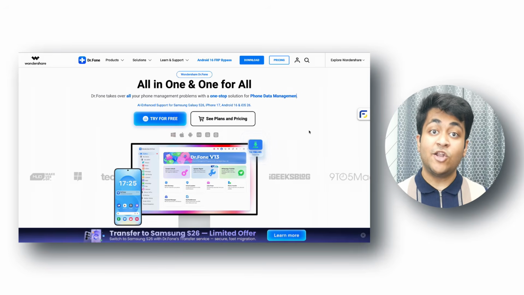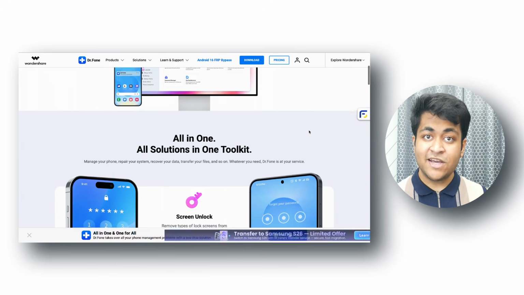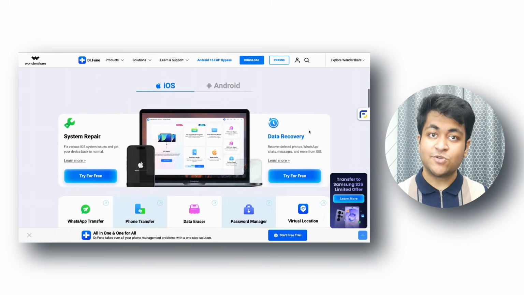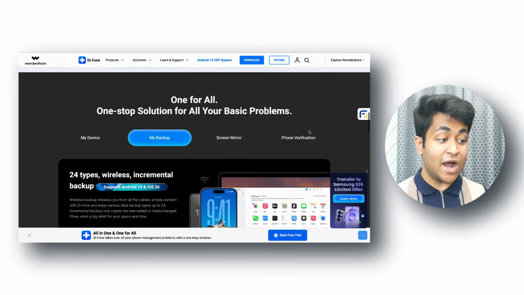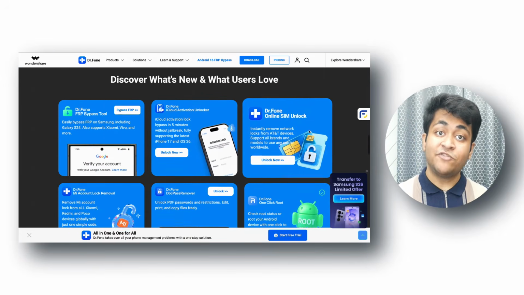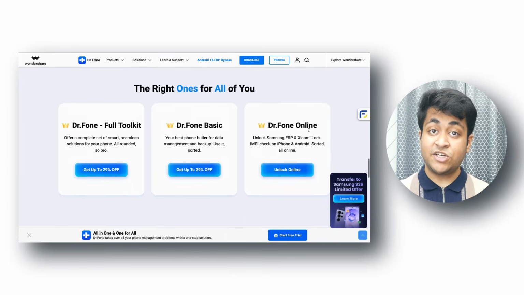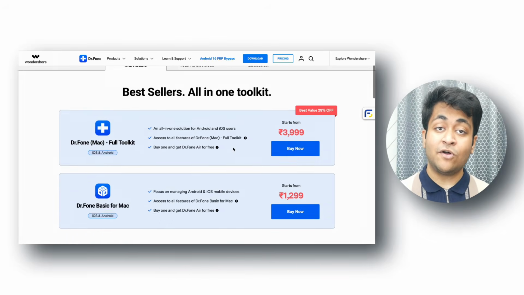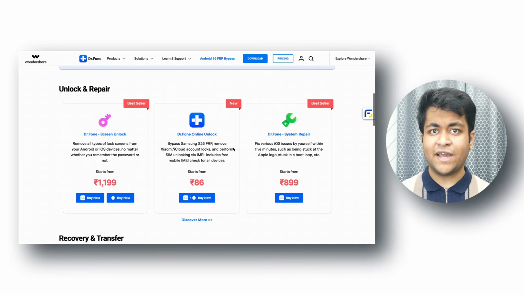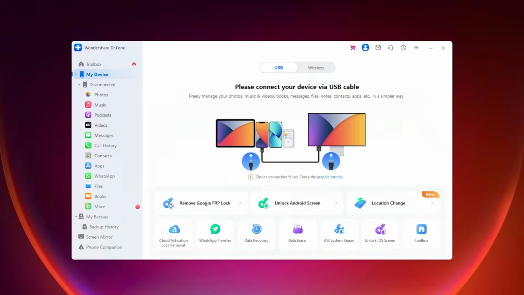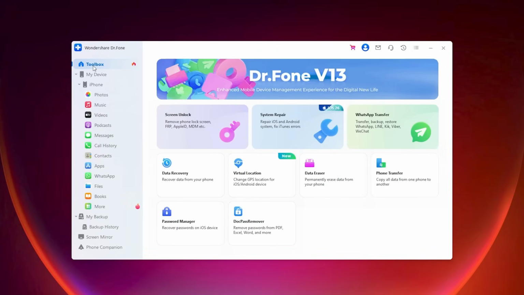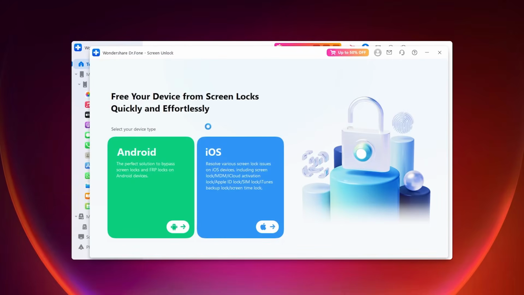The process to unlock your phone without using the passcode is a bit different for both iPhone as well as Android. So first let me show you how to do it with your iPhone and then later with the Android. First you have to go to the Wondershare DrFone website, then download the software, then choose whichever package you want. Just make sure that before doing this process, your data is backed up for both Android as well as iPhone, for the safer side. First navigate to the toolbox on the left hand side, then click on it, then select either iOS or Android.